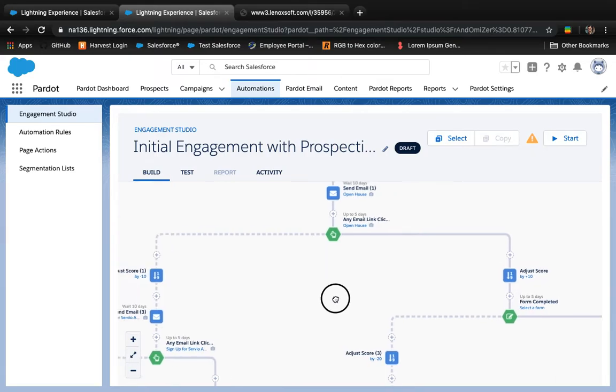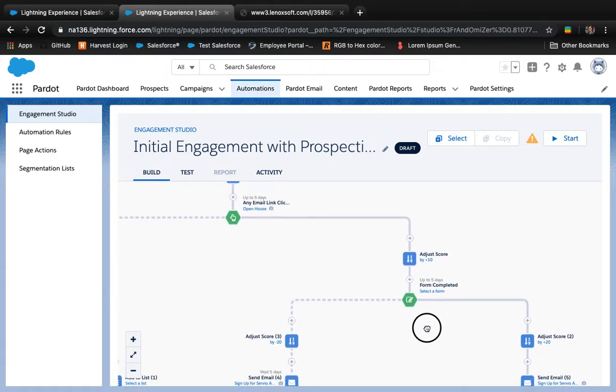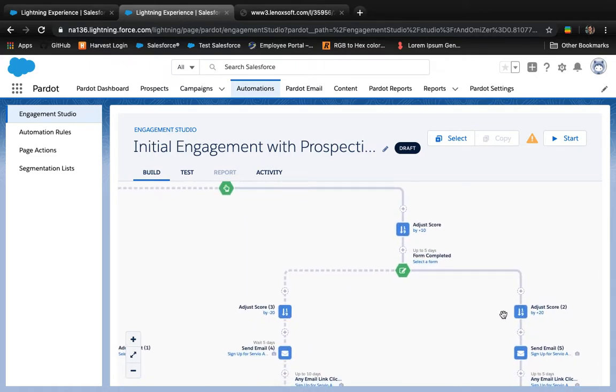Now on the other side of the tree, on the right side, if Steven does open this email and he clicks on that link, his score is going to be adjusted by 10. And then within that link, you can tell he's getting sent to a form. So did he complete the form? If he completes the form, then go ahead and add 20 to his score. If he does not, then drop it by 20. So all of this is helping drive that score, which is really bringing Steven Student out of that prospect pool and signifying that he is a valid, good lead who's interacting a lot with the academy, signifying that he may very well want to apply to the academy.